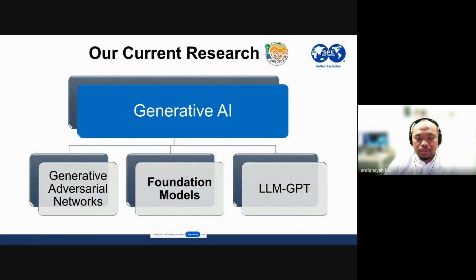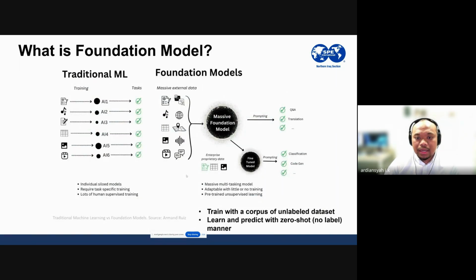So now, related to foundation models, I'm going to talk about foundation models. This is very different from what we have seen before in terms of machine learning, where typically you have a specific input, and then you train it and you get the output. And then for different input or data types, you need to have different models, right? But a foundation model is a large, massive model that can work with a huge amount of information without any label, uncurated. And then it can be adapted or fine-tuned to many different downstream tasks, right?